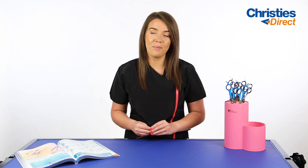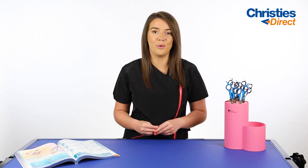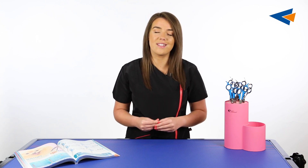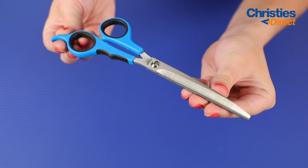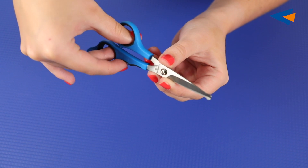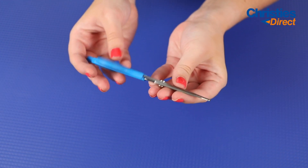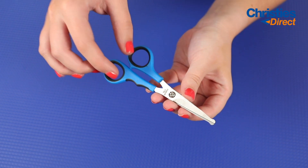I'm going to talk firstly about the cheaper end of the level one scissors — these are the Grim Professional Medio scissor range. These were developed after many requests from startup groomers, groomers at home, or semi-professional groomers. They have stainless steel blades and rubber finger rings incorporated into comfortable offset plastic handles. They are ideal for general everyday grooming, and I have two examples here: the six inch safety scissor and the eight inch curved scissor.